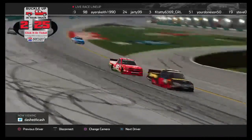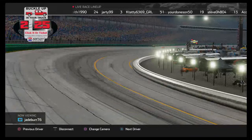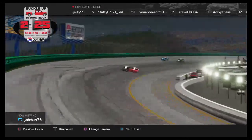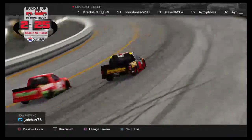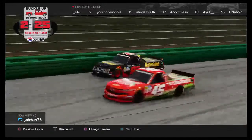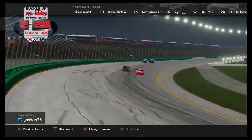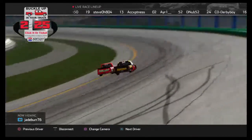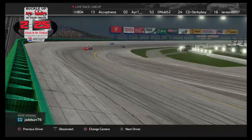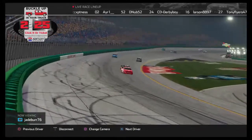Love the paint scheme on that 99 leading up front as we see the 45 pulling in that draft. Kentucky, a little bit different of a track. You can pull down below that yellow line, cut a couple tenths off. There's two or three different lines you can run in each corner depending upon where you are at, how the draft pulls you in, what kind of momentum you are at. 45 goes to the inside of 99 for the race lead. Kentucky is an exciting track to be at. It really is, because there's speed in both grooves. You can find speed up top, but mostly after you make a couple of changes on pit road, especially in these preset type of truck races.